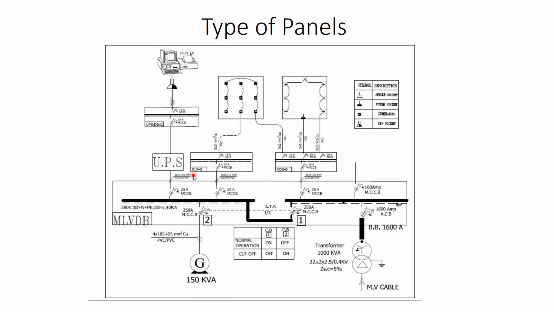As an example, in this electrical drawing you will find the symbols. This one represents a single socket, this one is a power socket, this one is a luminaire. If you don't know what a luminaire is, for simplification, it can be a lamp or a lighting circuit. This one is a UPS socket. So let's understand what this single line diagram represents. At the beginning, we have a transformer. This part represents the incoming electrical power from the power grid, the main supply.